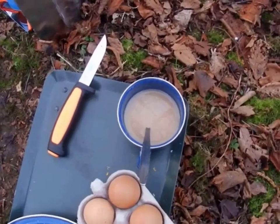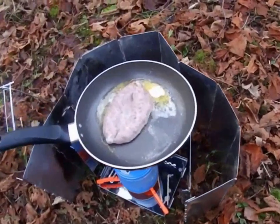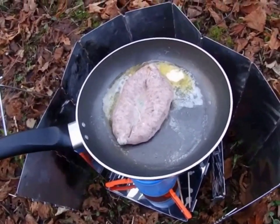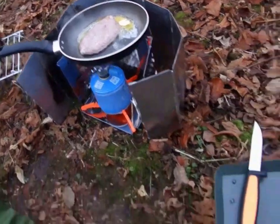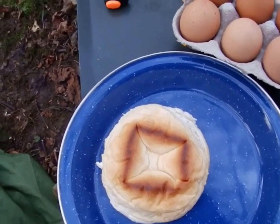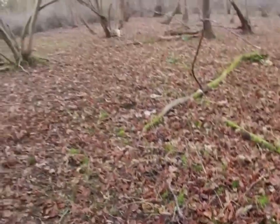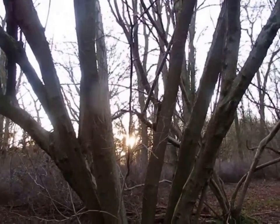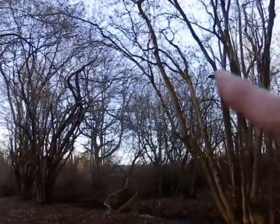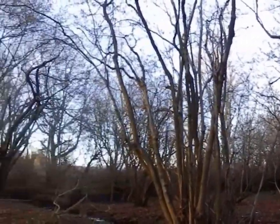Hello everybody, I've just made my cup of tea and had a sip - it's really nice. Now I'm cooking the farm shop sausages. It's absolutely gorgeous - I've cut it in half to make it cook quicker. I'm going to have that with eggs from the farm shop and a bread roll. I'm really looking forward to that - it's going to be really cool. The sun is still coming up, absolutely gorgeous, and that's where the sunset was last night.